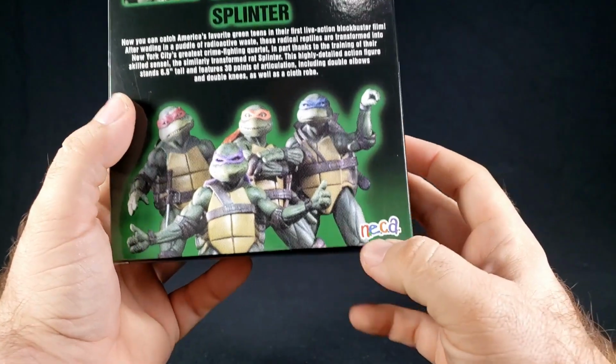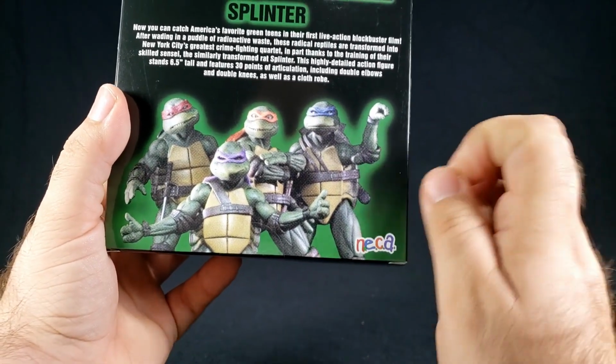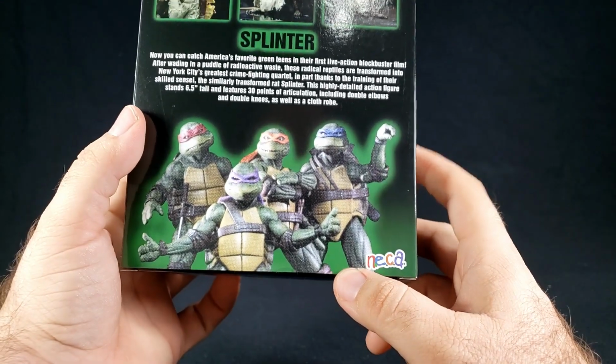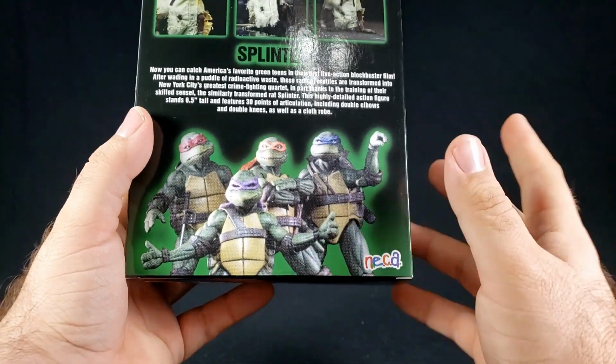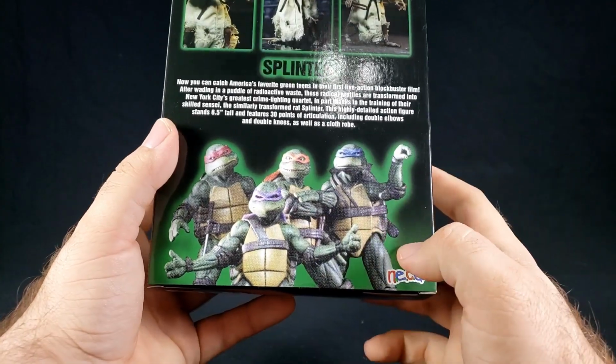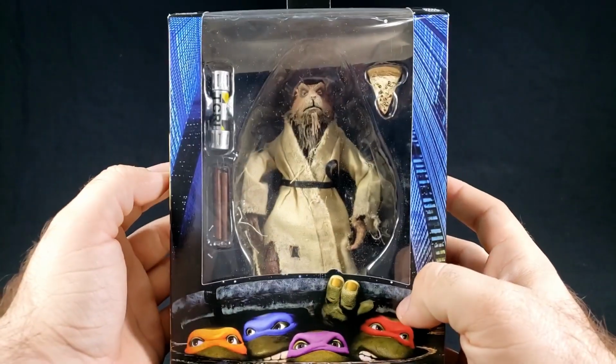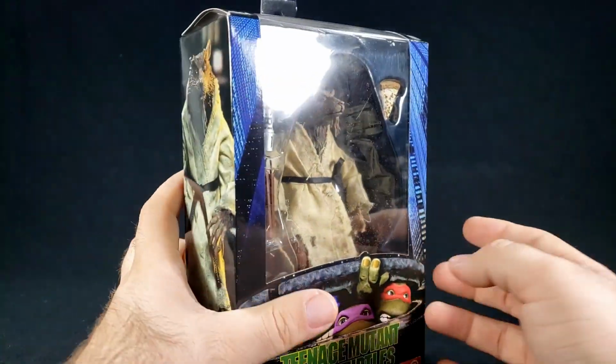That's pretty cool. And then you have a NECA handwritten logo there that looks a lot like the old, was it Dekon movie logo? Or, yeah, like a home video thing. And then images here of the actual turtles from the movie, stuff like that. So, let's go ahead and get him out and see how splintered he really is.